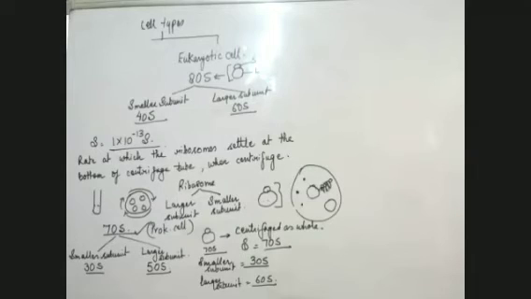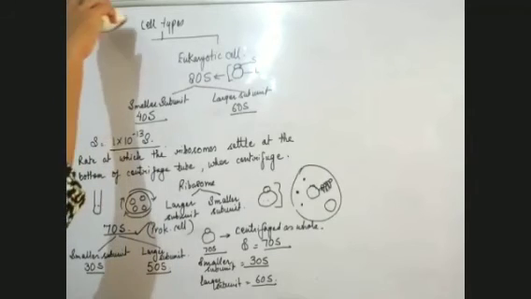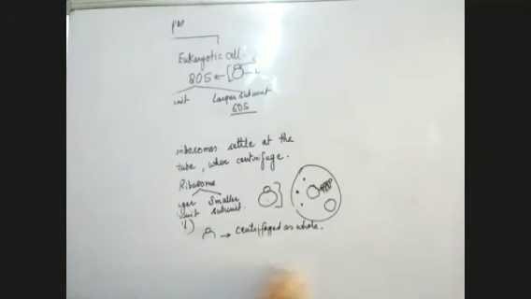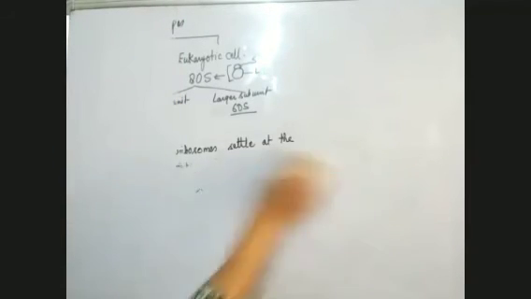Okay, fine. So this was about the cell types and the sedimentation coefficient of the subunits of ribosome and as a whole also. Now I move on to another topic of ribosome, which is its function. What is its main function? What is the function of ribosomes? So I move to this topic, functions.